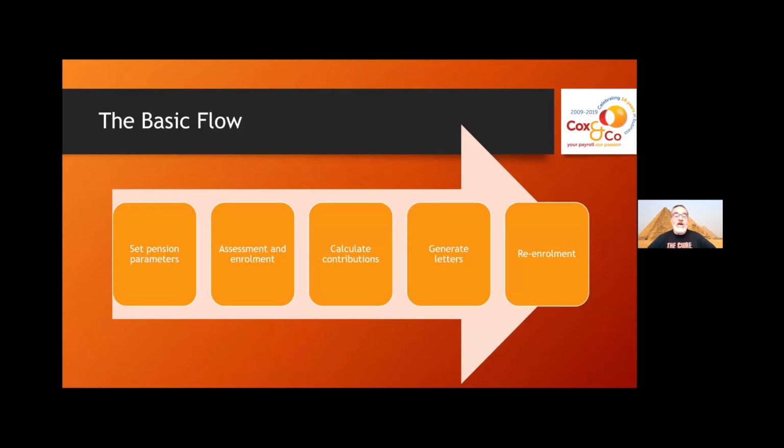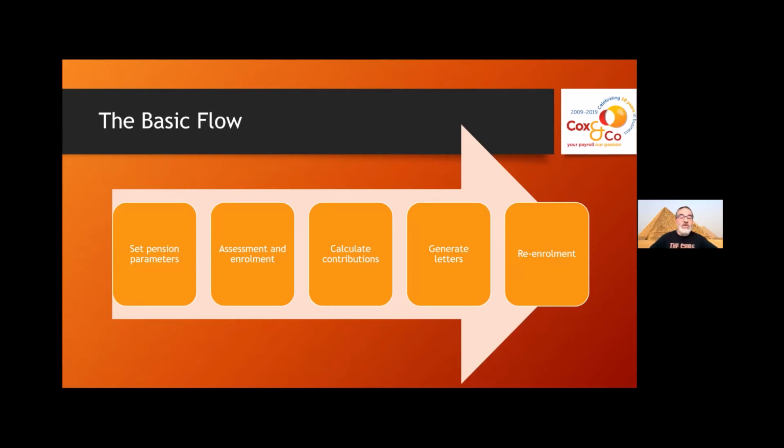So the basic flow of a pension scheme, initially you're setting all those parameters, all those initial things that you've decided: what scheme, what type of arrangement, what contributions basis, who's going to be in it, am I going to postpone workers, all those things. So we will have agreed those with you in the beginning. They're in the software effectively, so we don't do it every month or every week. It's there day one, and it's the basis on which we do everything. Much like tax tables and NI tables are updated once a year, you don't look at them again.